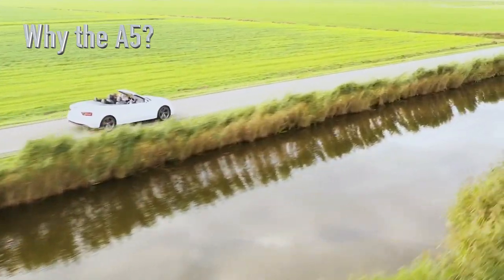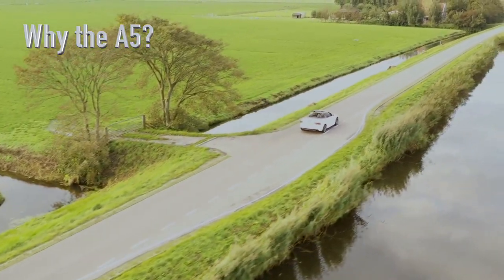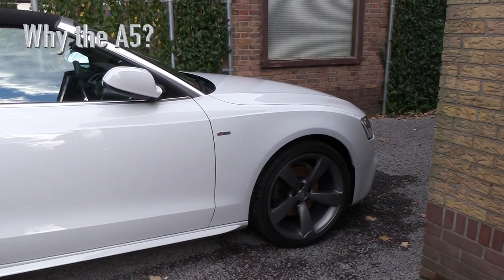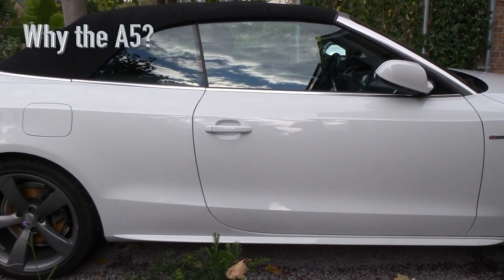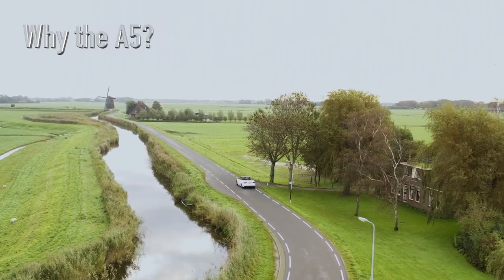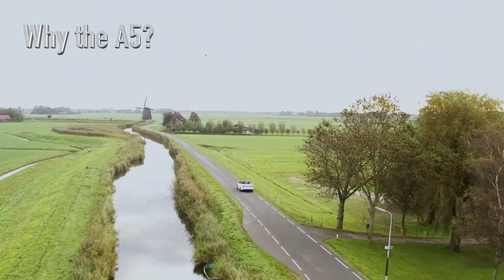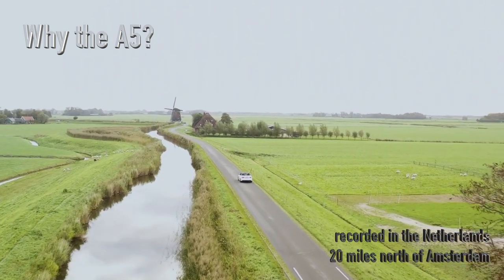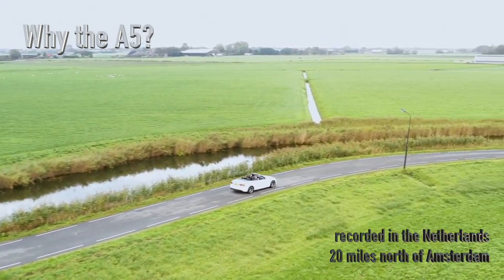This car is in my opinion for the most part truly beautiful. It's the car I've been wishing for for a long time. It's just a stunning and beautifully shaped car with perfect proportions and a unique and subtle design stripe on the sides. For me this car is both sexy and badass at the same time. Depending on the color, the A5 is leaning more towards beautiful or tough looking — a bit more tough in black and a bit more modest in white.